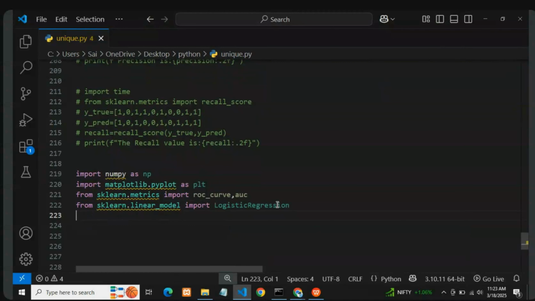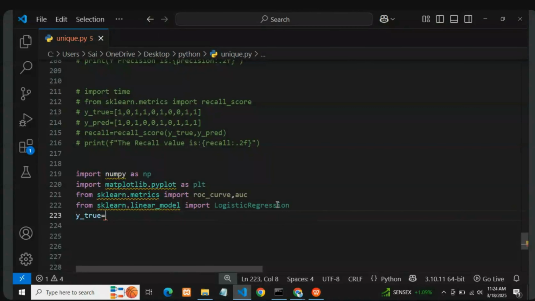So here are the true labels and predicted probabilities. The true label we take as y_true.